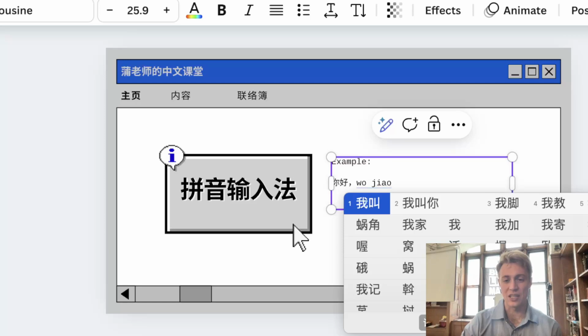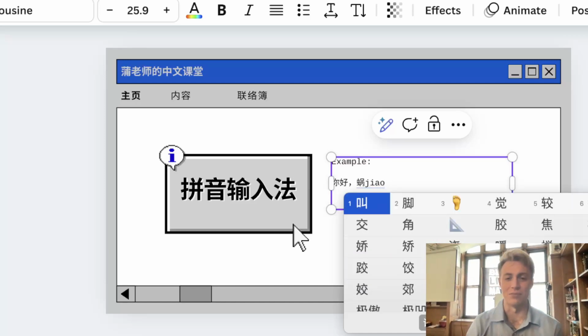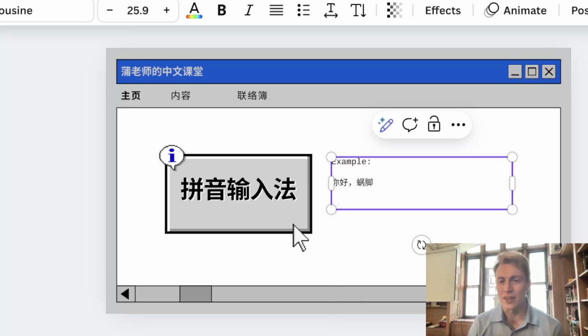You'll notice that I'm using the arrow keys to navigate. So on PC, oftentimes you can only go up or down, so you just keep scrolling down and you'll find the character that you want. Let's say I wanted this 我, as in snail. Let's say I'm talking about snail's feet. They don't have feet, but then I'm selecting 2 for the feet. So you'll have to use the arrow keys to navigate if you don't see the character on the first page. If you don't find the character at all, you might be in traditional by mistake. That's something that's happened to several students of mine.